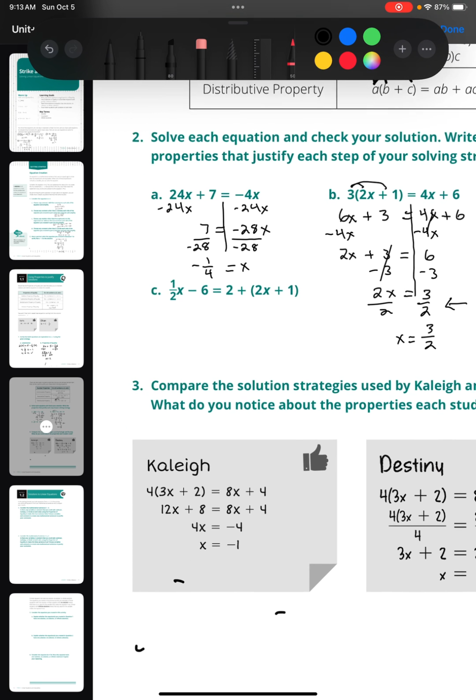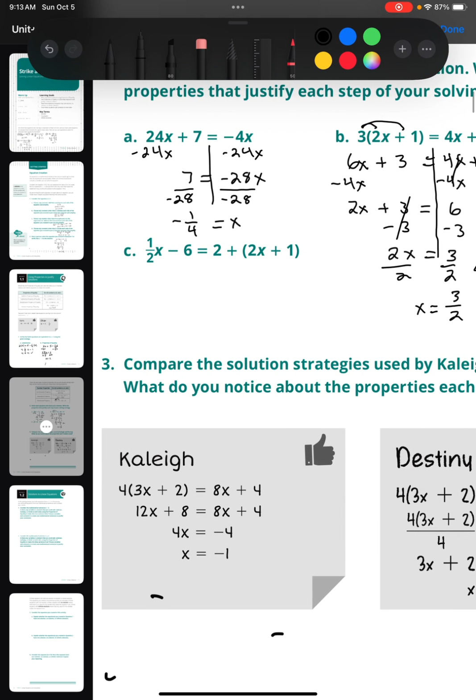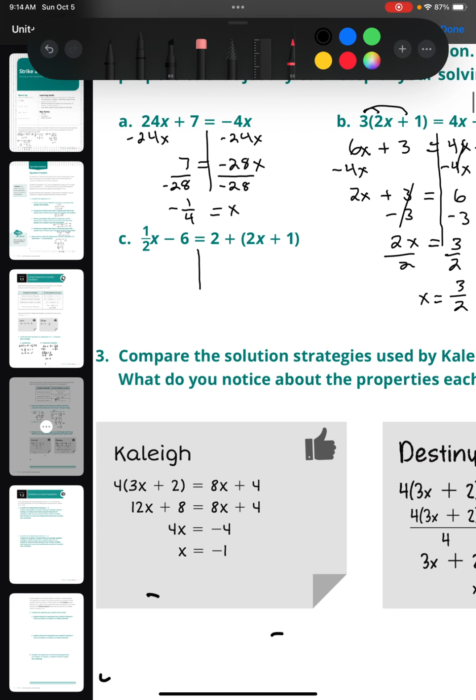All right, and then C here. Okay, the right side is showing us that associative property. Doesn't matter how we group those. We can combine like terms, whichever way we see fit as far as the terms that can be combined, and it's not going to change our result. So for 1/2 x, I'm going to change it to 0.5x for a variety of reasons. One, space. Takes up less space to write the decimal than the fraction. So on the right side, that associative property, that order doesn't matter. So I'm going to combine my like terms.